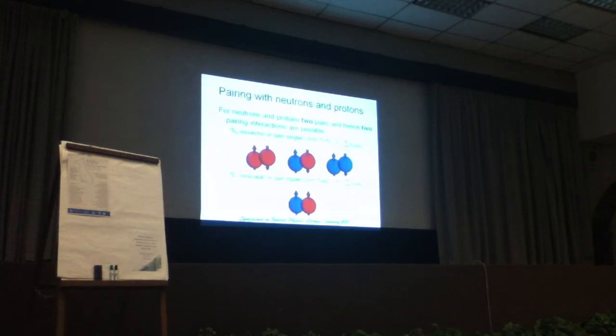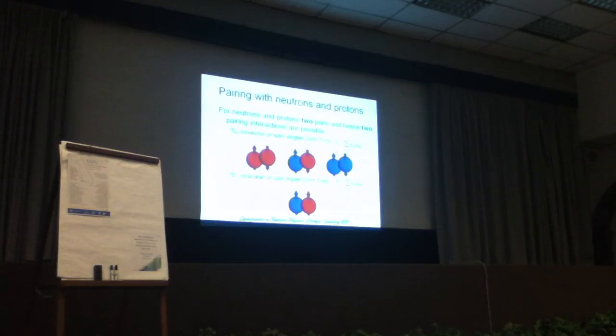Now, an important complication in nuclei is pairing with neutrons and protons. If you have neutrons and protons, then you can make two pairs. The first is isovector, so it's a spin singlet. The spins of the particles are coupled to zero, so they're anti-parallel. And this, of course, needs to be the case for protons or for neutrons, but it can also be a state for a neutron and a proton. If you have a neutron and a proton, of course, the spins can be parallel, and that's a spin triplet, which is S equals 1 and T equals 0. And so if you have neutrons and protons, you have two channels, isoscalar and isovector pairing.